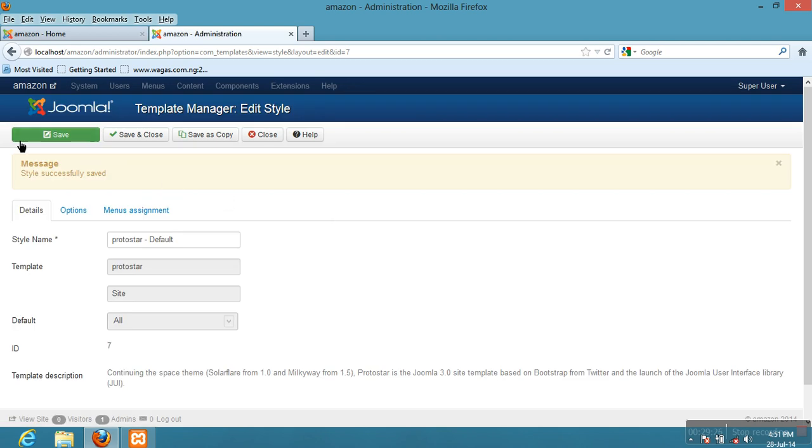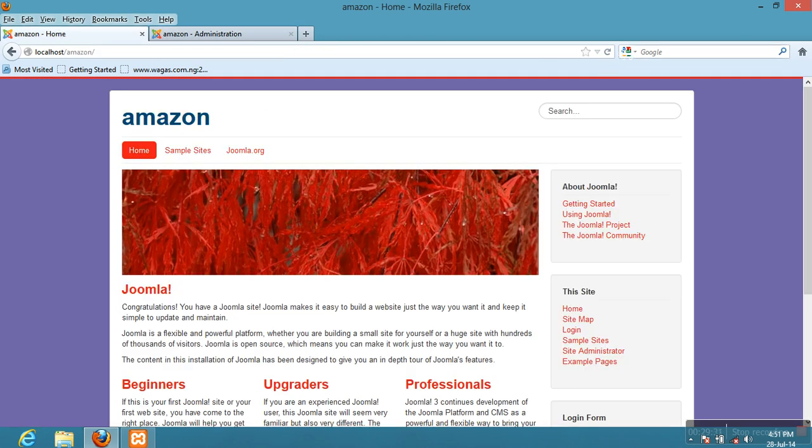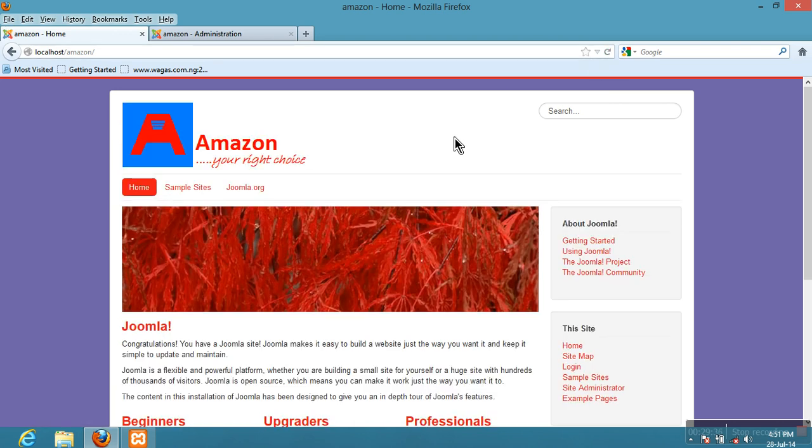Once I've saved, I will go to my home and then refresh and see how it's been placed here. Good. I have refreshed it and now the logo has appeared and has replaced the other name which was there before. Like I told you before, I shall be teaching you later how to resize images or pictures which you want to use in Joomla to fit into where you want them to fit.